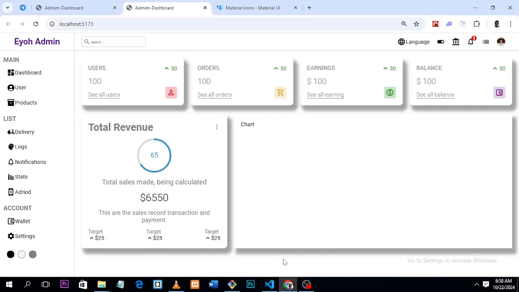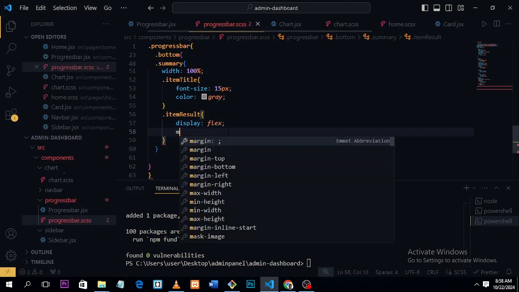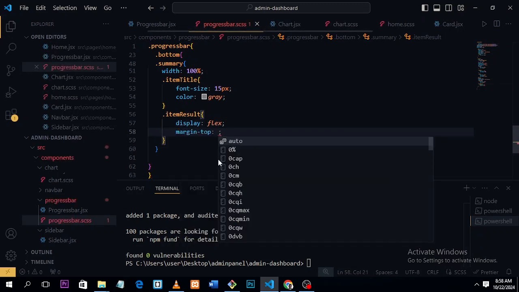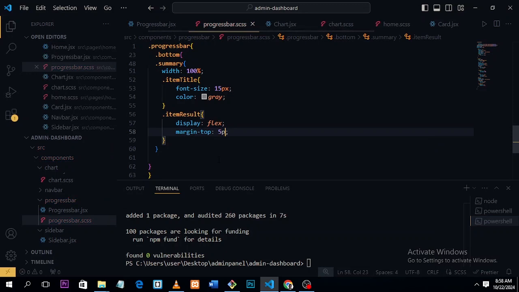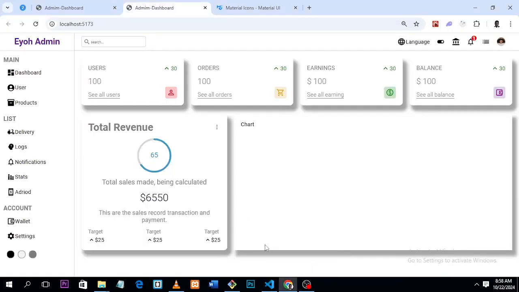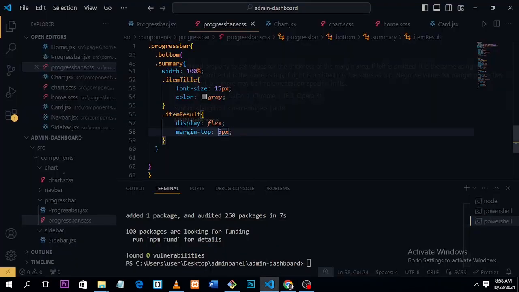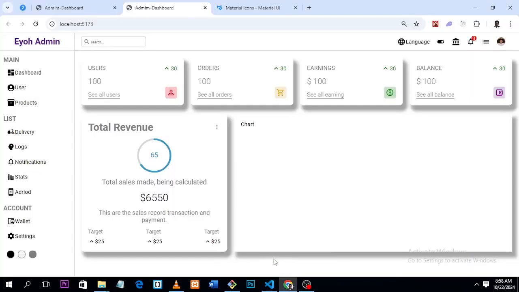Then a margin top of 5px. Well, let's say 10px.